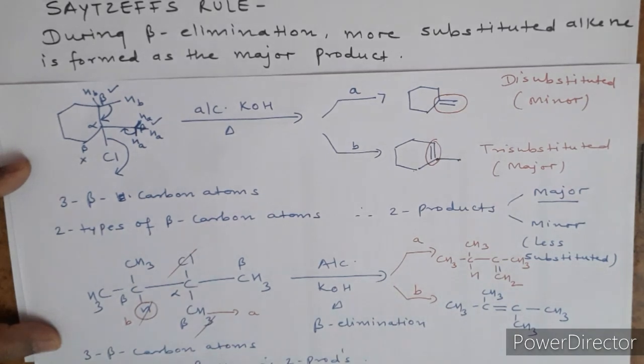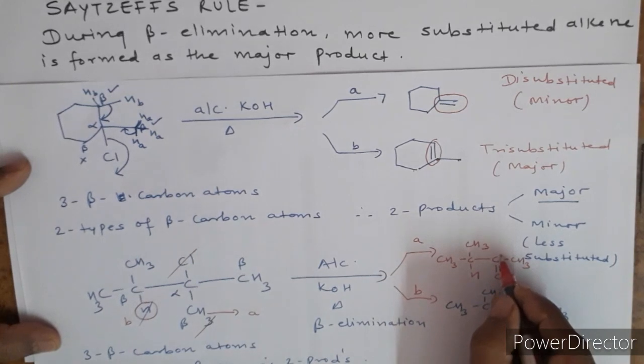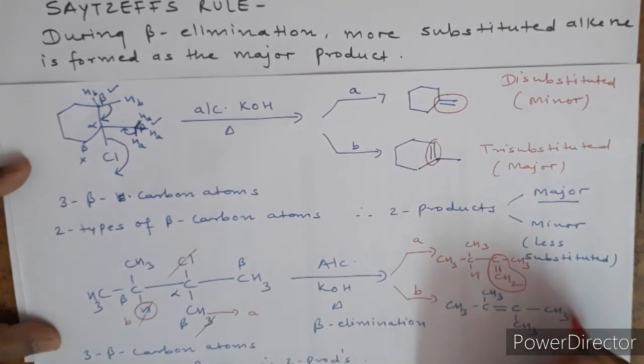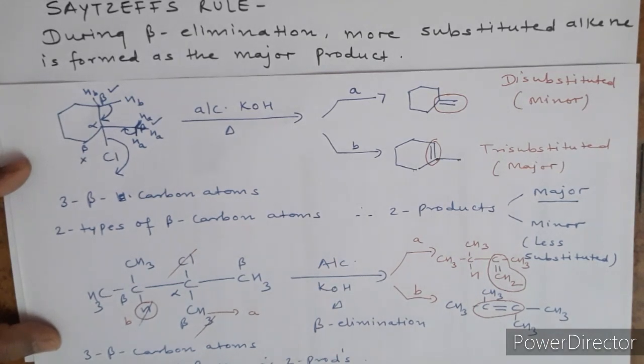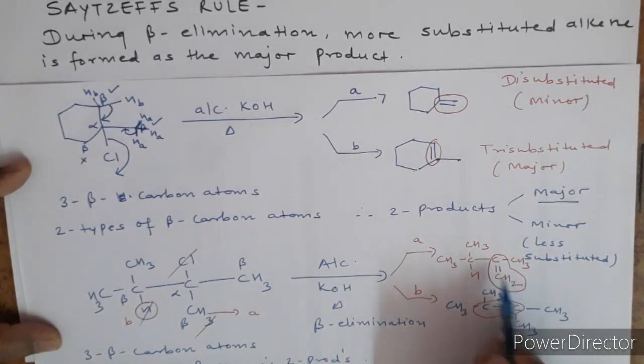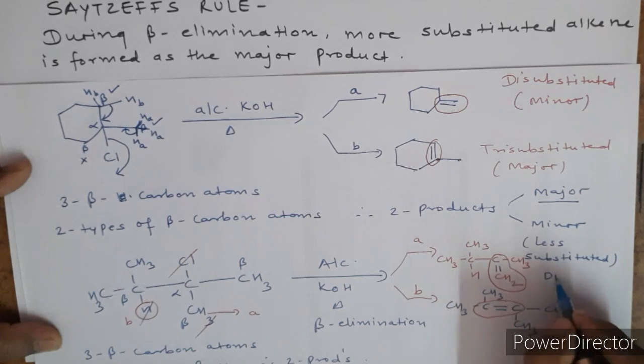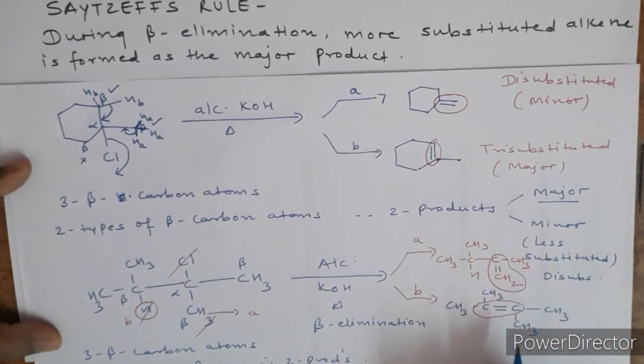And now you see which one is the major product. For that we will have to understand by circling them as we have been doing. Circle the C double bond C and then find out. So in the first structure they are attached to 2 different carbon atoms, so it is a di-substituted, the minor product, and the second one is attached to 4 carbon atoms, so it's tetra-substituted, the major product.